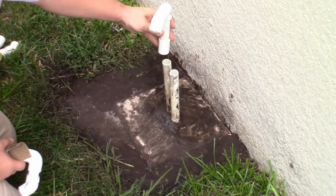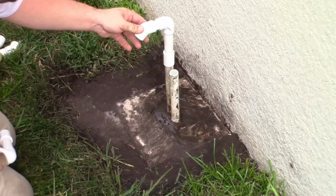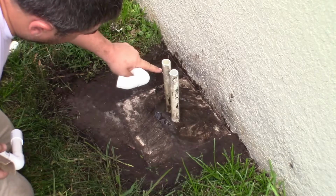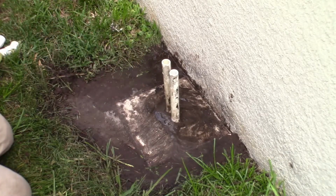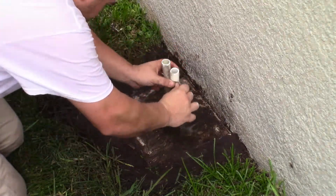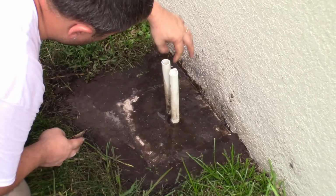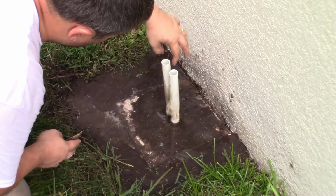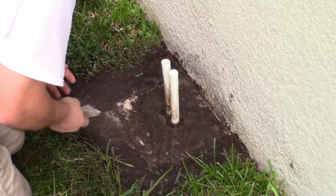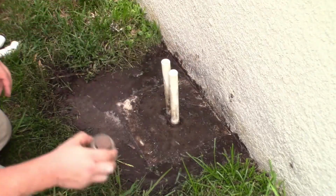So these are going to go on here. Now we can actually get the mower underneath here without hitting them. But we do need to clean up here. There's a lot of paint on these, so I got some sandpaper here. Use the sandpaper to clean. Water to go down in the pipes a little bit before we start gluing them. Use our cleaner around the tops of those.